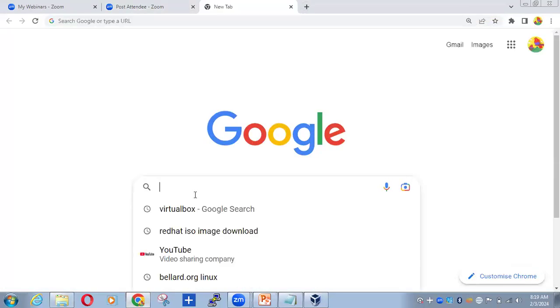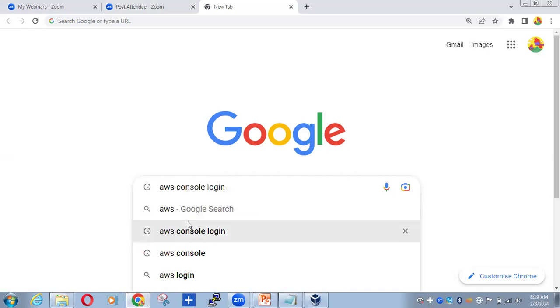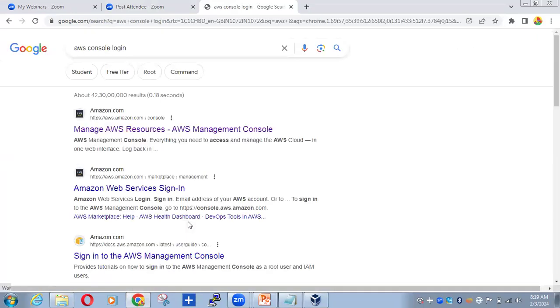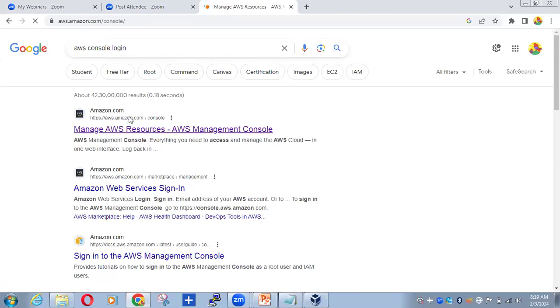For that, come to the browser and Google AWS console login. When you click on Amazon AWS console, you will come to the site aws.amazon.com. So click on it.